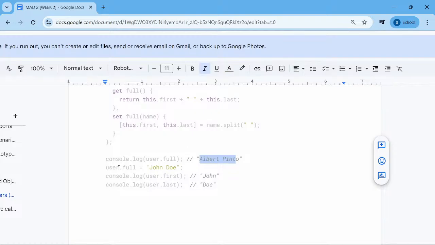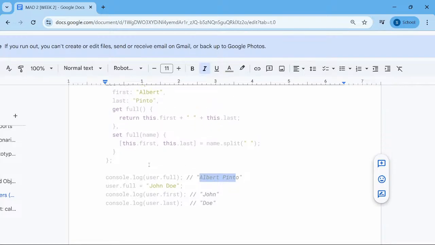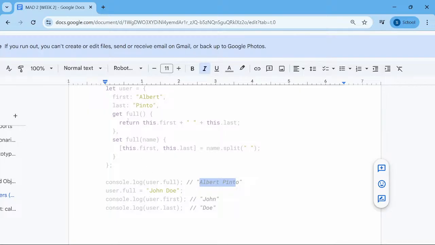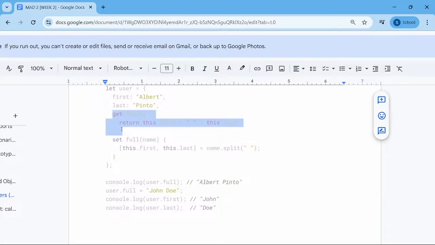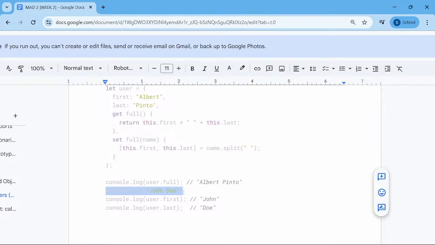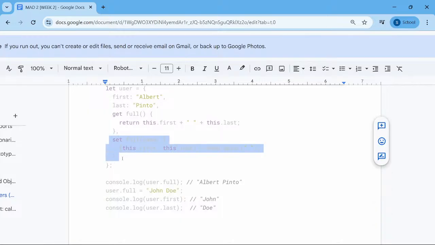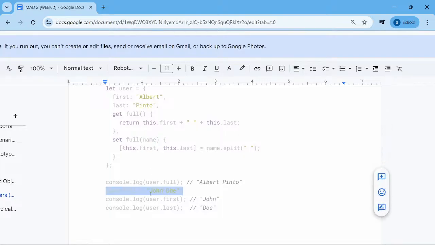When we initially access user.full, we get Albert Pinto because the get function is being called. But when we assign a value to user.full, the set function is called because there is an entry passed to that function.